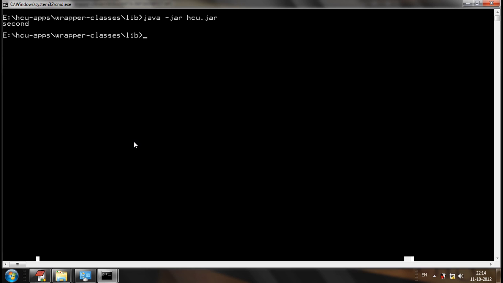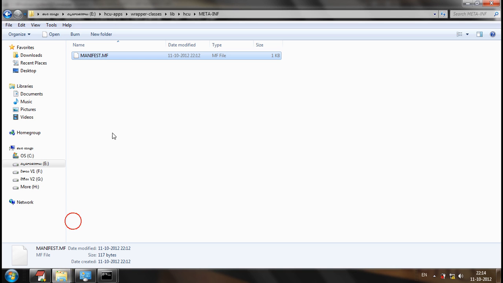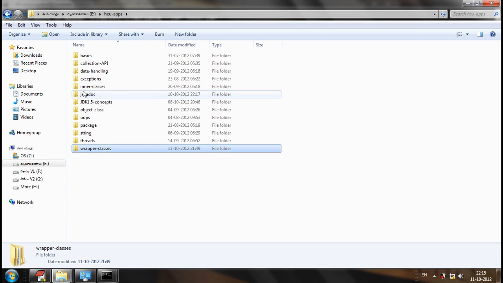How will these things be initiated? Internally, with that Java software, whenever we double click on that, they will have an executable jar file. In the background, they will have an executable jar file. That executable jar file will be running. But that icon, where is the Java software?